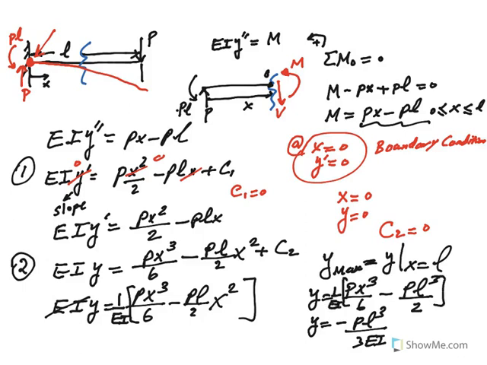Why negative? Because the deflection is downward. So you could write your answer like this: y max equals PL cubed over 3 EI downward, like that. So this would be the deflection right here. Now you can plug in any number you want if you know what the material property of the beam is, what the moment of inertia of the beam is based on the cross-section of the beam, and the length of the beam and the applied load. Then you can calculate the deflection.